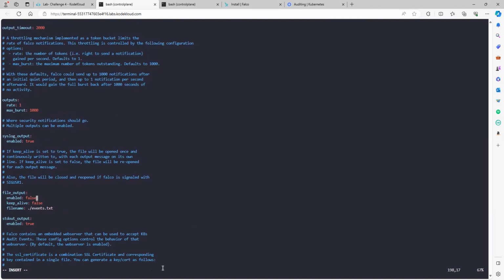Right now it's disabled, so let's enable this. Enabled: true, and the file name where we want to save the log. As per the question, the path is /opt/falco.log. OPT, not PT.